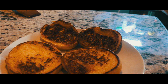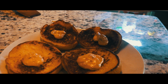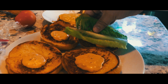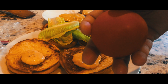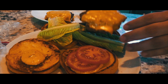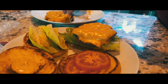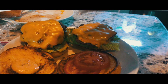Secret sauce. Both sides. Some dang lettuce. Completely optional. Vine-ripened tomato. Your cheese-covered patty. Some old fridge onions.